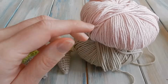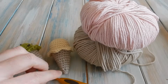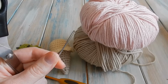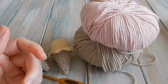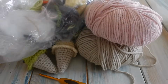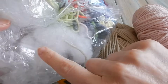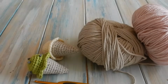Obviously you can make any flavour you like. With that I'm going to be using a 3mm crochet hook, and it's also a good idea to have a pair of scissors and a yarn needle. You're also going to need some toy stuffing, but you can use yarn scraps as well, just for stuffing the ice cream. I haven't got anything to hand at the moment, or have I? Yes, I have. I've got bags here. So you can use yarn scraps, little bits that you cut off at the end of your projects, or you can get yourself some 100% polyester toy stuffing. It's entirely up to you.